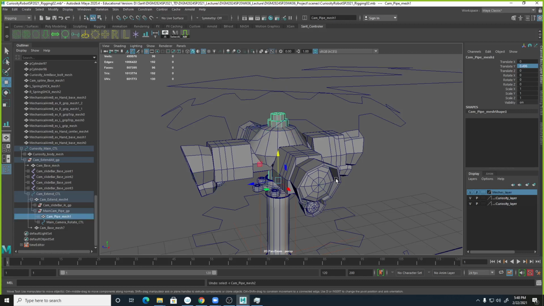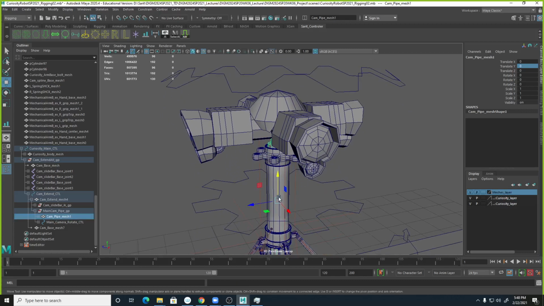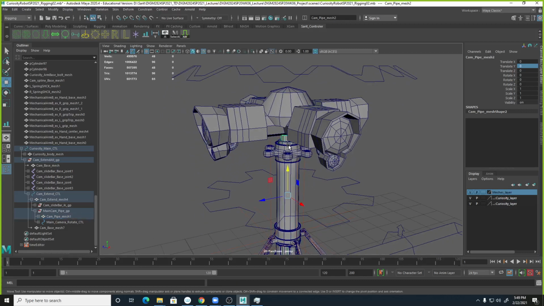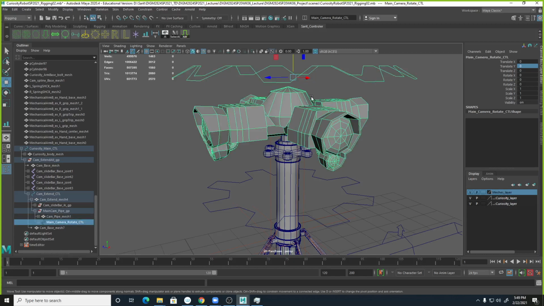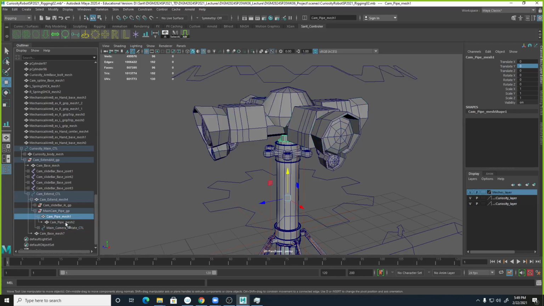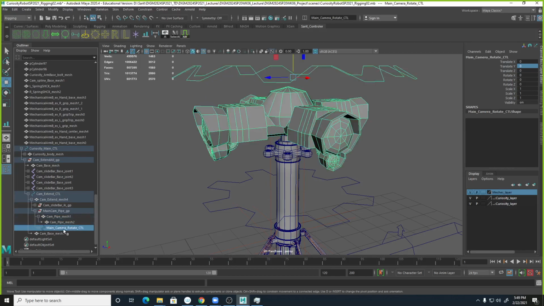So we're going to undo, here we go. So now the mesh number 2, we want the main to follow mesh number 2. So expand mesh 1, mesh 2, and put main camera rotate under mesh number 2 and extend. So now we have the nesting hierarchy.